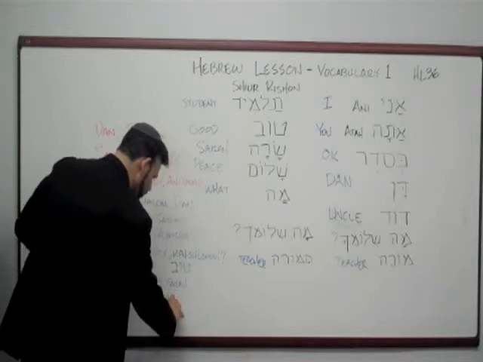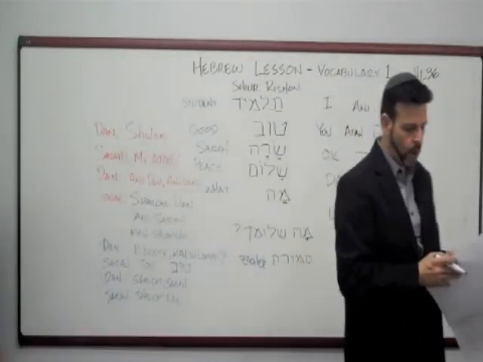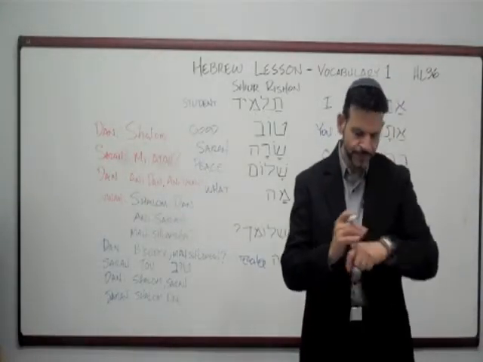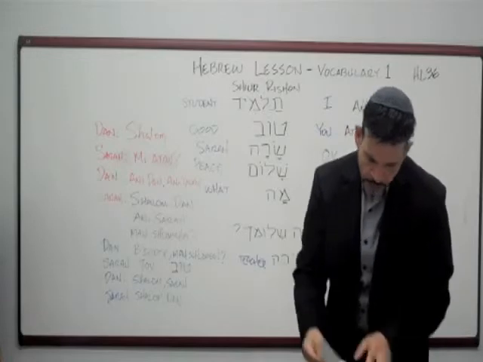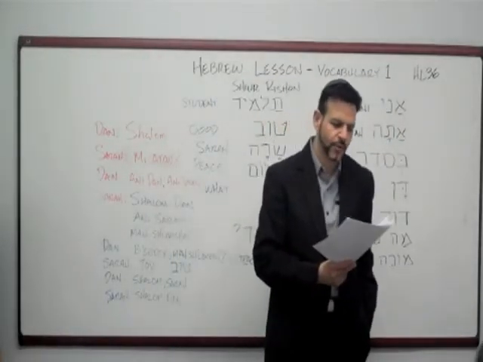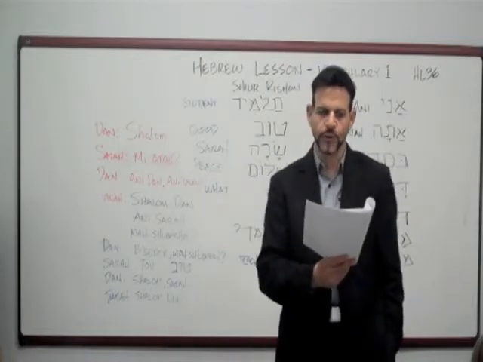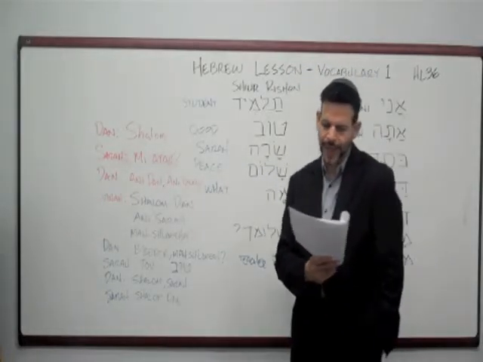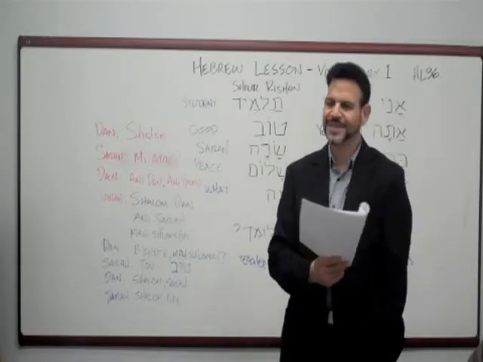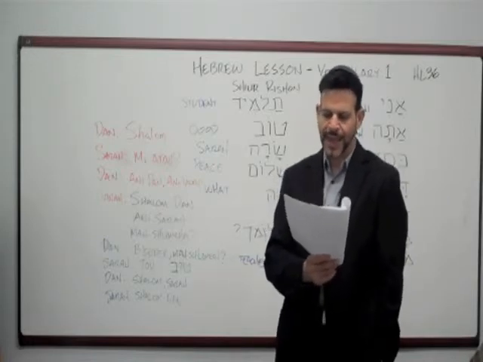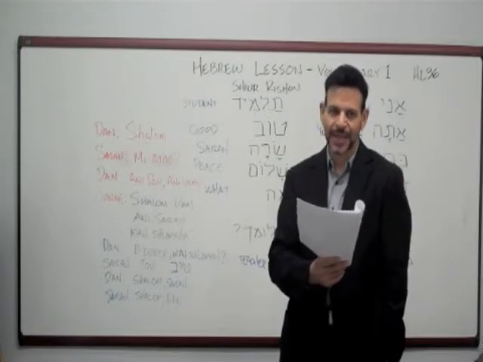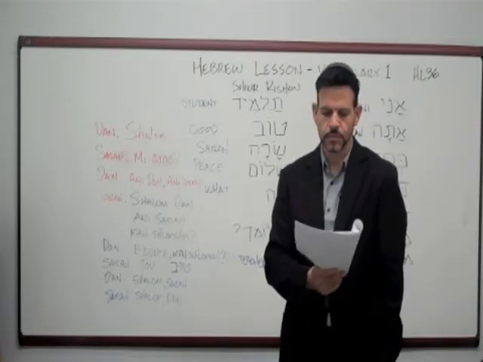And that's it. Now, normally I would make you do that at home. But let's take a look at some... Do we have time? A second to look at this. The indefinite and definite articles. This section is a little bit of grammar called dikduk. Dikduk is the word for grammar. And so we have here from definite to indefinite. Indefinite would be talmid. Definite would be adding a definite article, the prefix hey. So we have hatalmid.